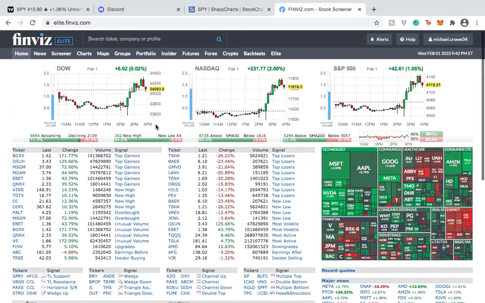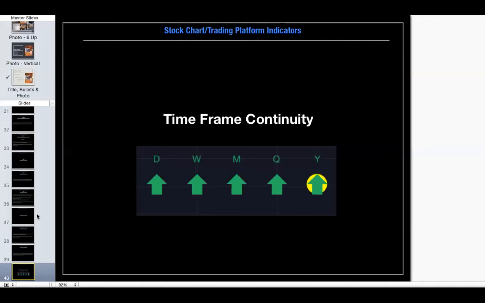It might not be the same for you. Maybe you like to go through 10,000 steps. I don't. I like to just have everything condensed together, all in one place, organized. And essentially, that's what the time frame continuity does for you. It gives you that capability.